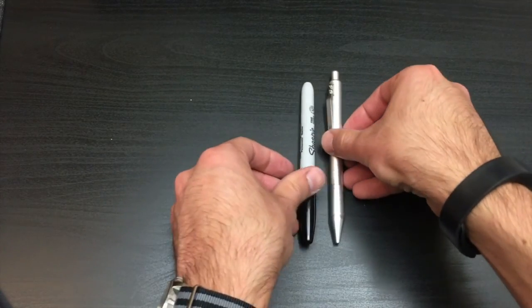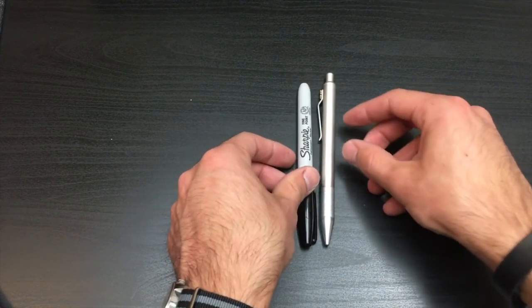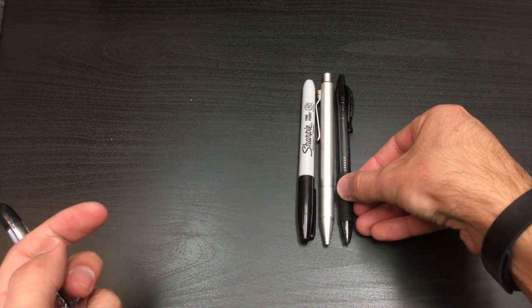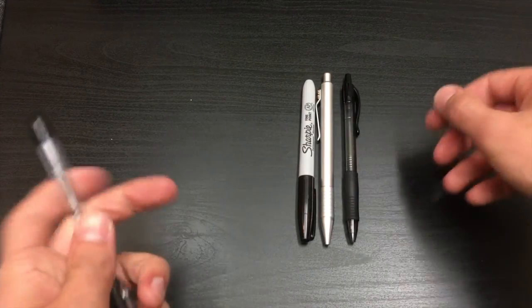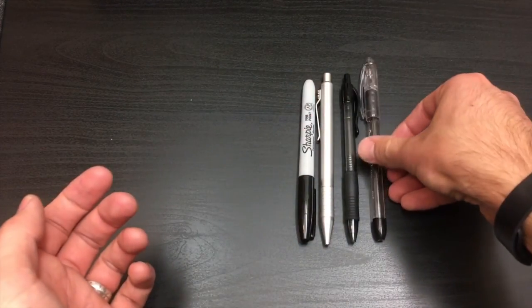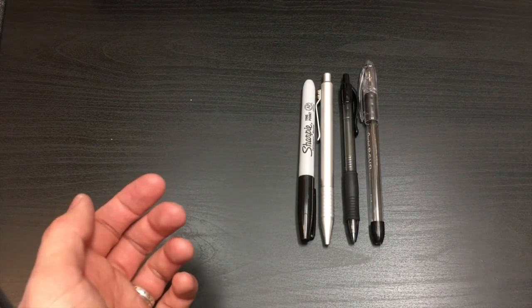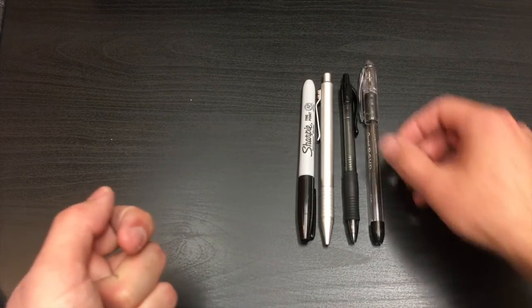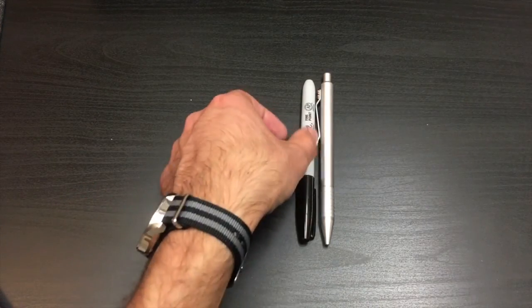Just for a reference, here it is against a Sharpie. So as you can see, it's a little longer than a Sharpie. Here it is against the Pilot G2. So a smidgen shorter than the Pilot, but not really by much at all. And here's an RSVP capped. So as you can tell, the RSVP capped is much longer than the actual pen itself. And that was one of the criticisms I did have against the RSVP, was the fact that it is a little bit long. So, but here it is.